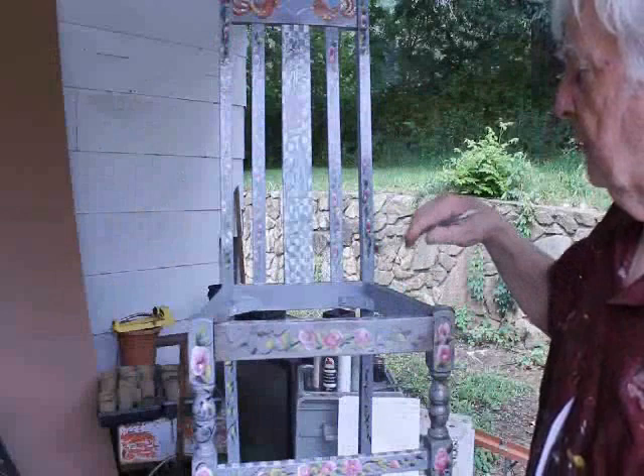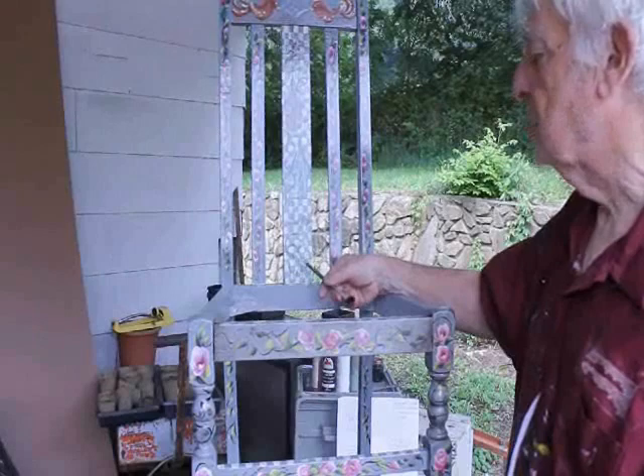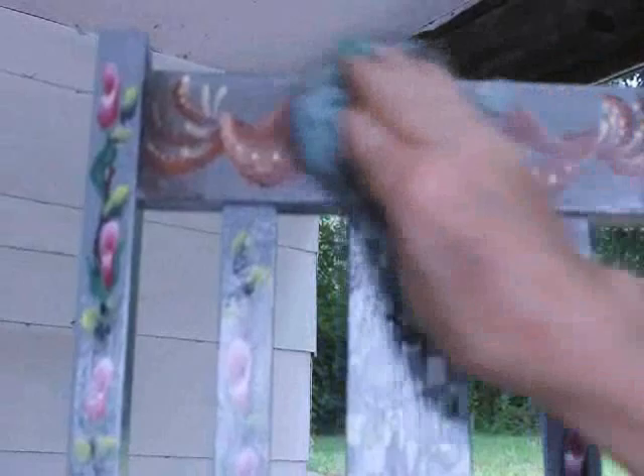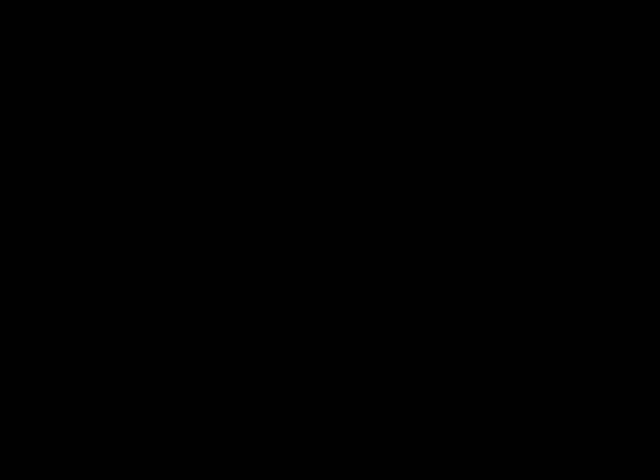This is the finished result. I added these checks on here after we did our last demonstration because I just felt like it wasn't decorative enough. This needed special attention because we really wanted it to show up. Now I'll wipe it off. And look at that — isn't that nice? That adds a lot to that chair. It's kind of like you have to do it with a brush, like you did those turned pieces, because of the undercuts in the wood. Polyurethane goes on top of it for protection.